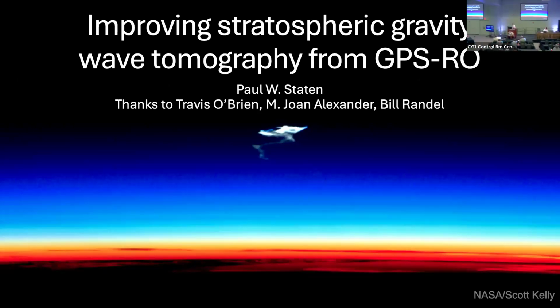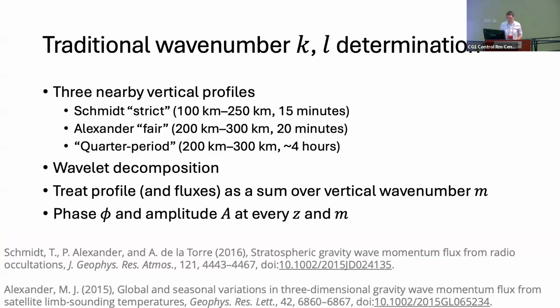There we go. Hi, this is the first of two gravity wave talks you're going to be hearing today, and I'll try to set things up for Yu Wang to talk to you about gravity waves from hurricanes. So I'm looking at GPS radio occultation data and how to determine the horizontal length scale and propagation direction, or wave angle, of gravity waves, or in other words, their zonal and meridional wave numbers, K and L.